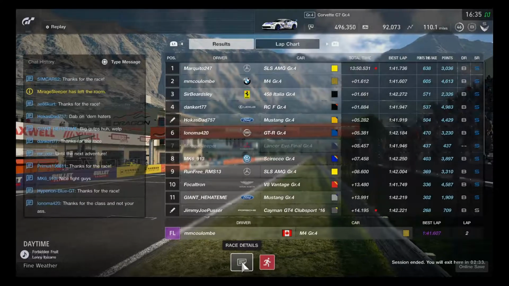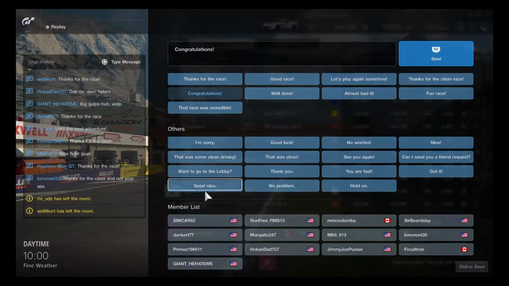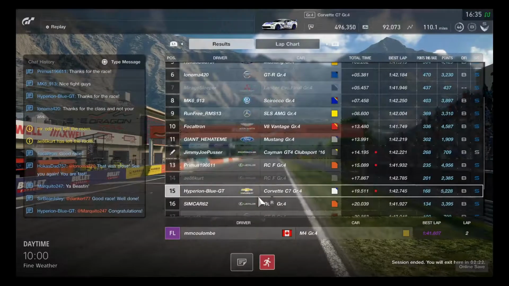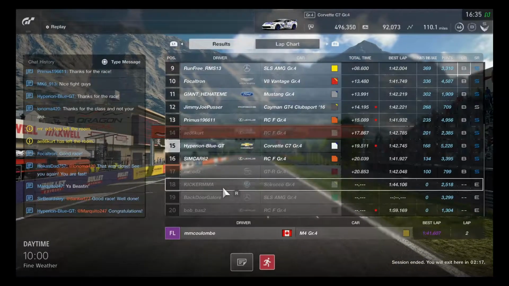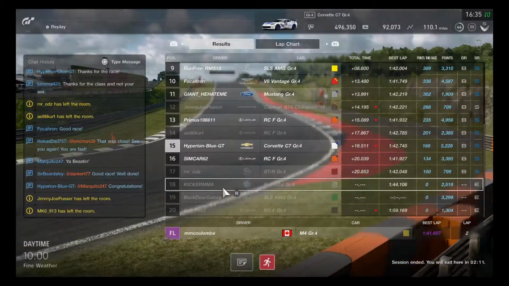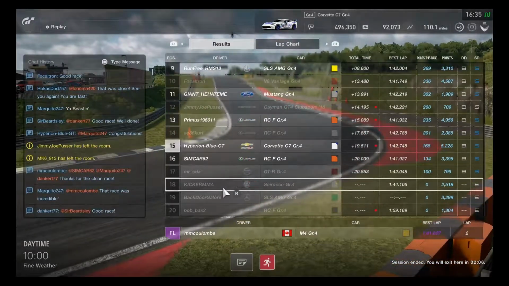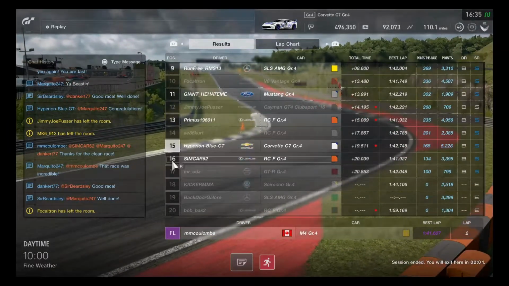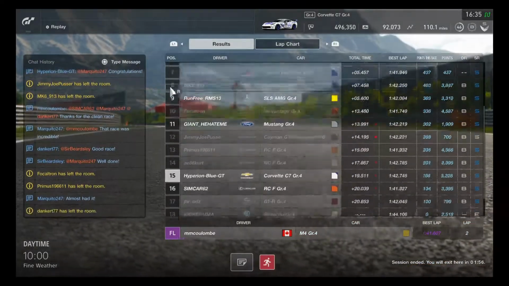Alright, so that was a very good race, because that was so close. It looks like congratulations go to Marquito 247 for the best race. I'd say SimCar 62 almost had the best moment, because he started out in first place on the run, a very good pole position at the start, and was on his way to first place at the finish line.